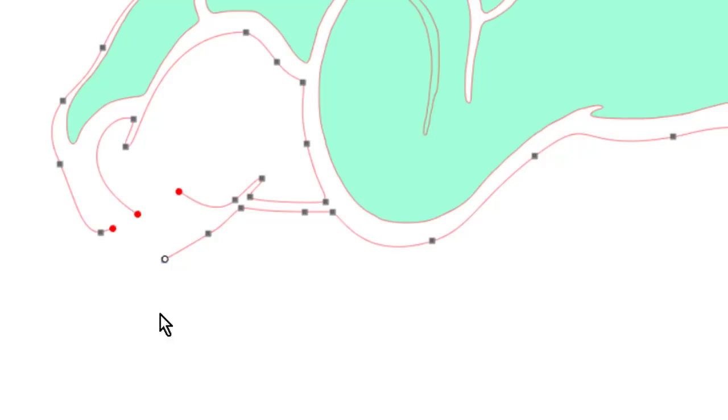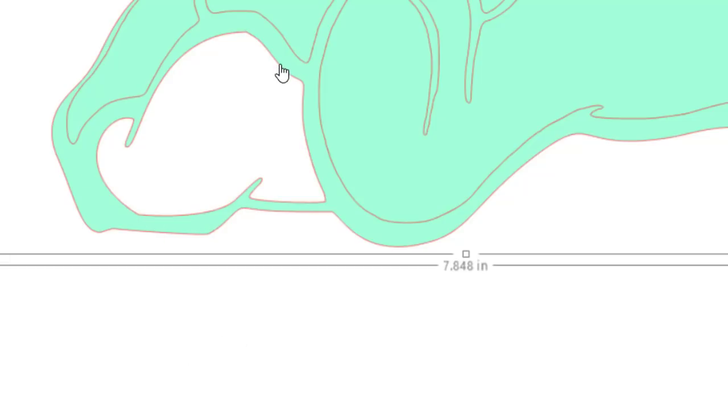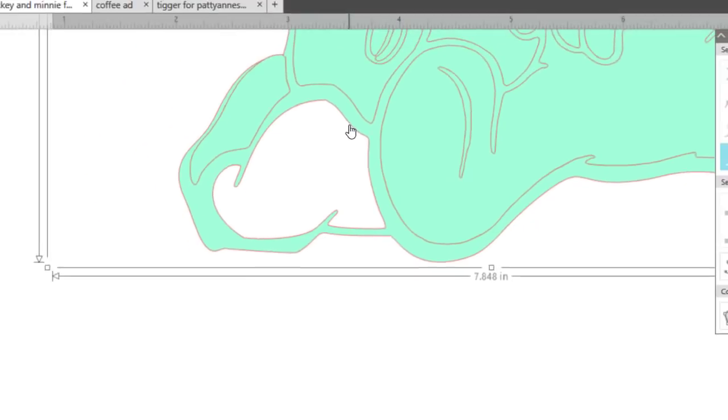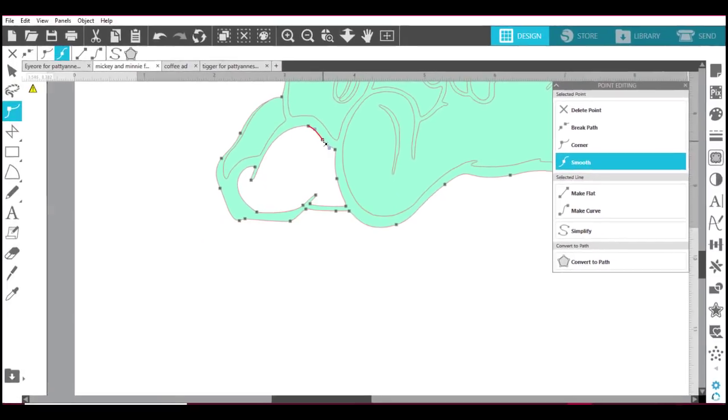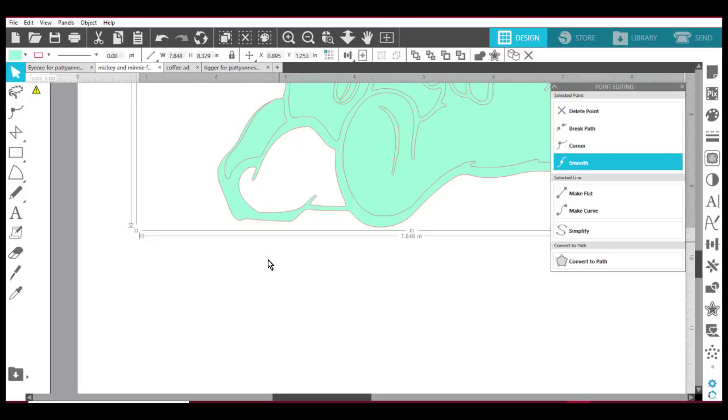So what I want to do is I want this node to connect to that one. Okay, and that might look a little bit weird right now, but we want this inner part of her foot to connect so we can color her foot a color. Okay, so there we go. And again, I can't yet color this. No matter what I try to do, I can't select it by using the selection arrow up here or changing this to the V. It won't work.